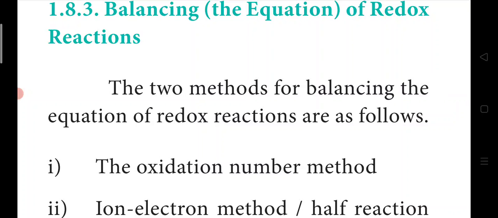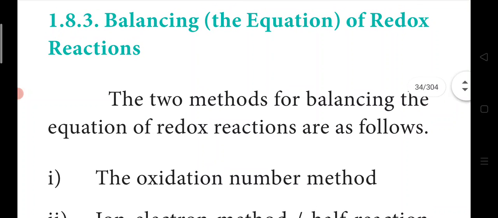We saw how the redox reaction looks. So redox reaction means what? If the oxidation number increases, then that particular element has got oxidized. If the oxidation number has decreased, then that particular element has got reduced. That is how we find out in a reaction which element is oxidized and which element is reduced. If reduction and oxidation are taking place in a single chemical reaction, then we say that reaction is a redox reaction. So we are going to see the balancing of these redox reactions.